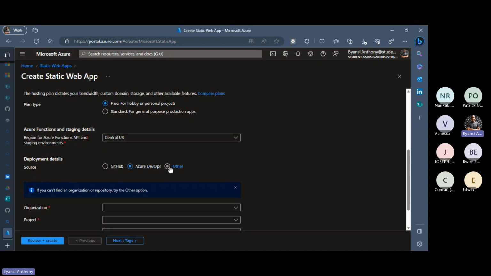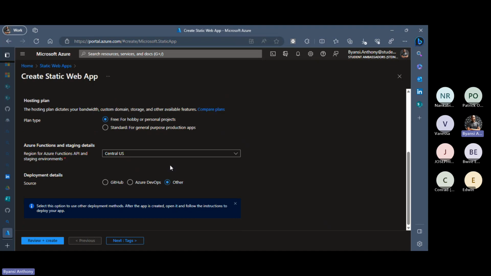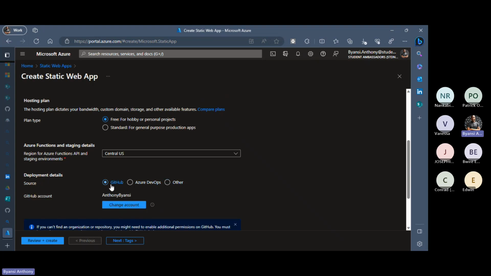So you literally get a chance to choose any integration that you want to. If you're not working with GitHub, you can select other integration. So that could be Bitbucket or any other Git provider. But here I'm just going to go with GitHub.